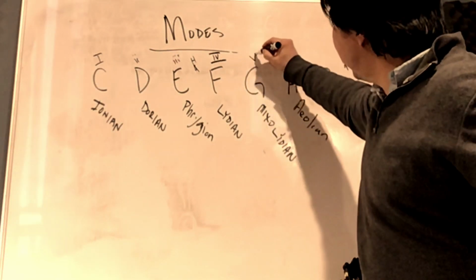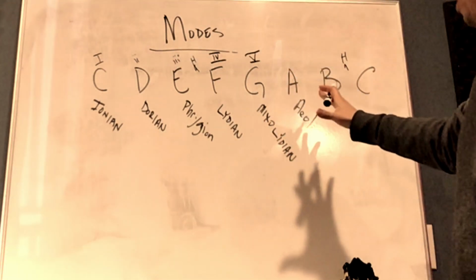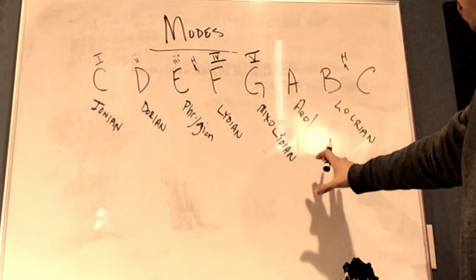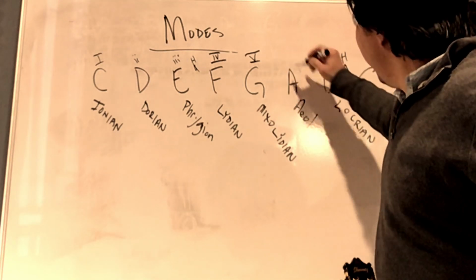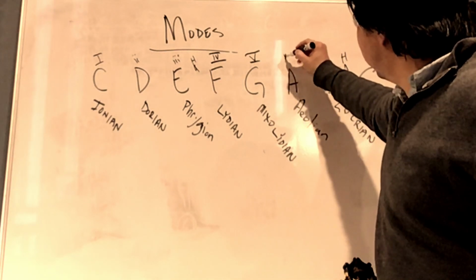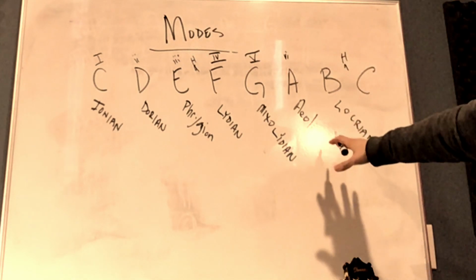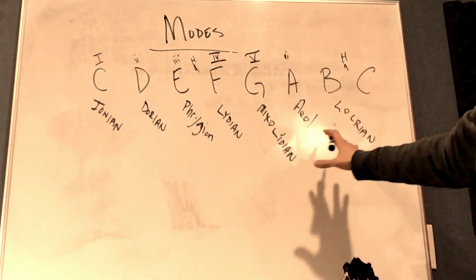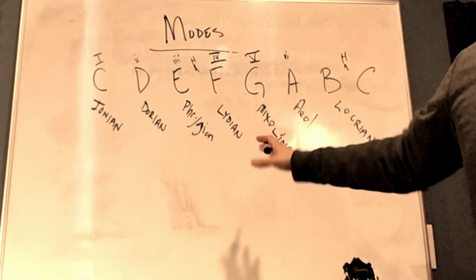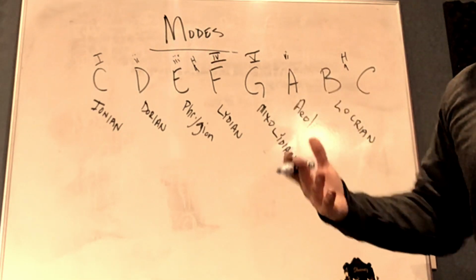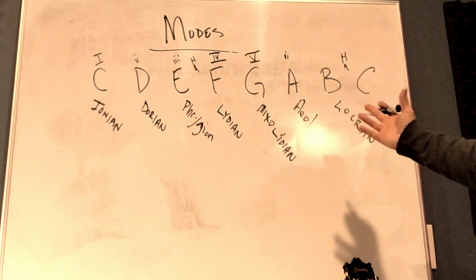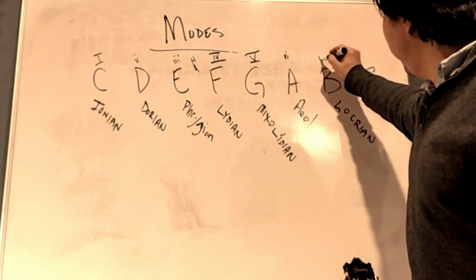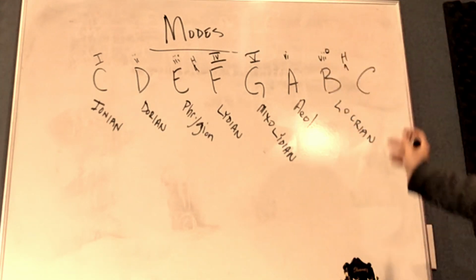And the 5 is major, just the basic triad, and that's called the Mixolydian mode. And we'll hear that when we jam on Norwegian Wood. And then the 6 is minor, and that's called the Aeolian. We've been calling that the natural minor scale, right? Like if I said, okay, key of C, you have A minor, it's a natural minor. The modal name for that is the Aeolian mode. And then the diminished chord, the 7, is Locrian.